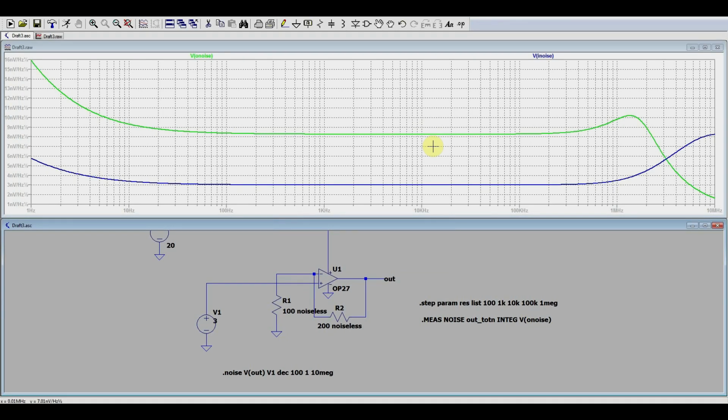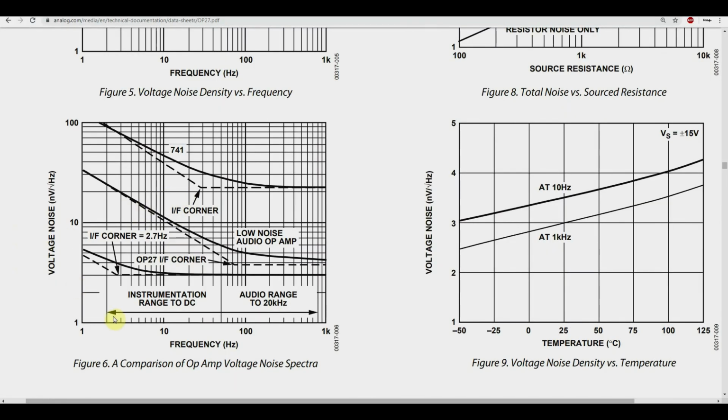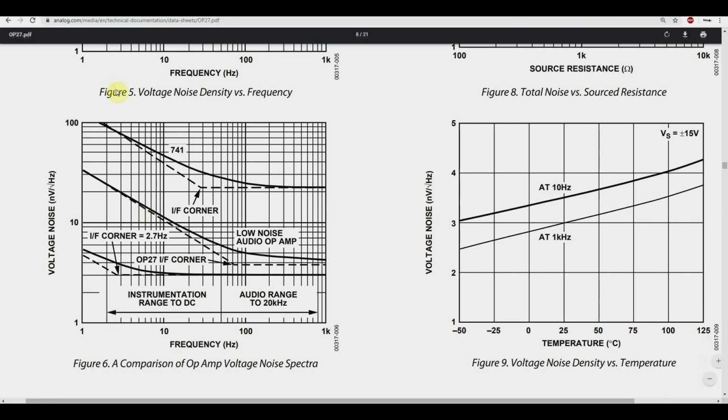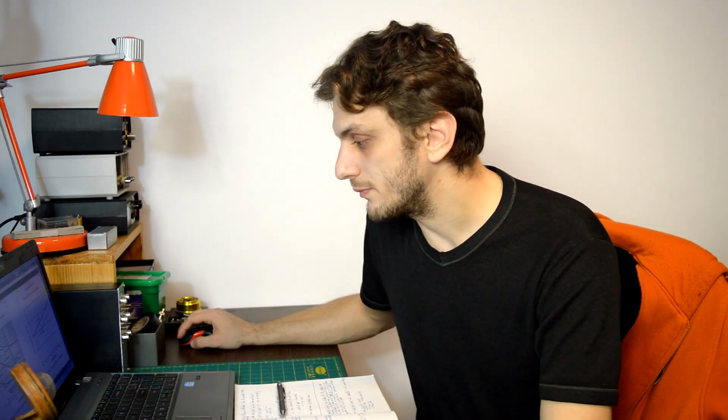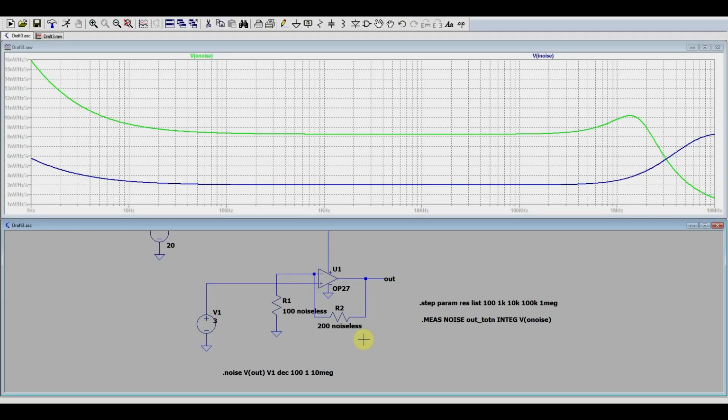Likewise, now if we look at the input noise, we see the input noise attributed to this type of op-amp. So the simulation is telling us that this OP27 has around 3 nanovolts per root hertz of noise, ranging from 100 Hz to around 1 MHz. And if we check this with the datasheet, we see the exact same value. So what I got here is the noise density output of the OP27 in the datasheet from Analog. So they did a good job at modeling this component. And this is a good thing to check when working with other components, especially if you have to import the model, so if you're not using models that are built in.